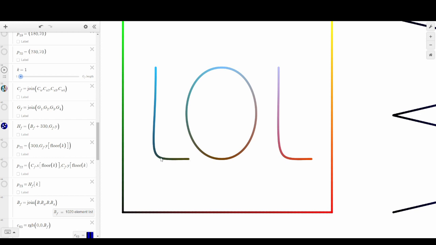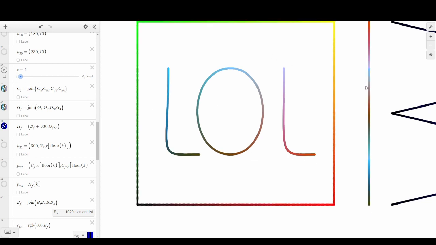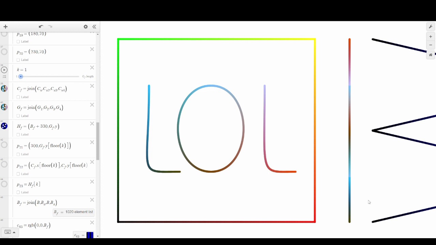But then we move through the L and we get more and more blue. Still not much red, but a little bit of green as well, so we get sort of that cyan color. And we get sort of a darker red because we get very little green, very little blue, and then it becomes more and more red till it's pretty darn red. When we take all of this and spread it out so it's just a single line, we get this line right here. So again, you can see we're starting from this point in the L, which is right down here. It goes up, gets bluer.